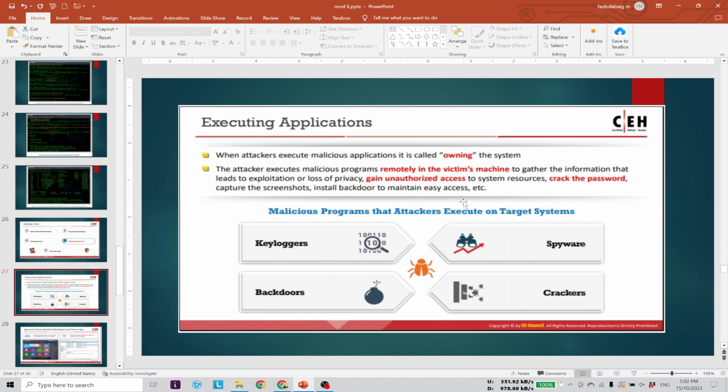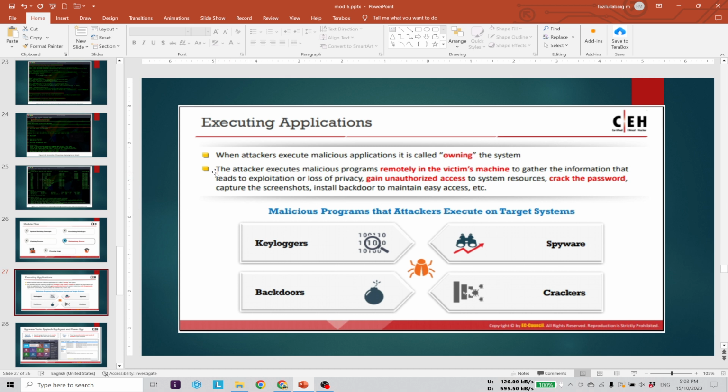Executing applications. See, when an attacker executes a malicious application, it is called owning the system. So what is he doing? He is owning the system with the help of keyloggers, spywares, crackers, and backdoors. As I told you before, there are two types of exploits that can be run remotely and locally also.